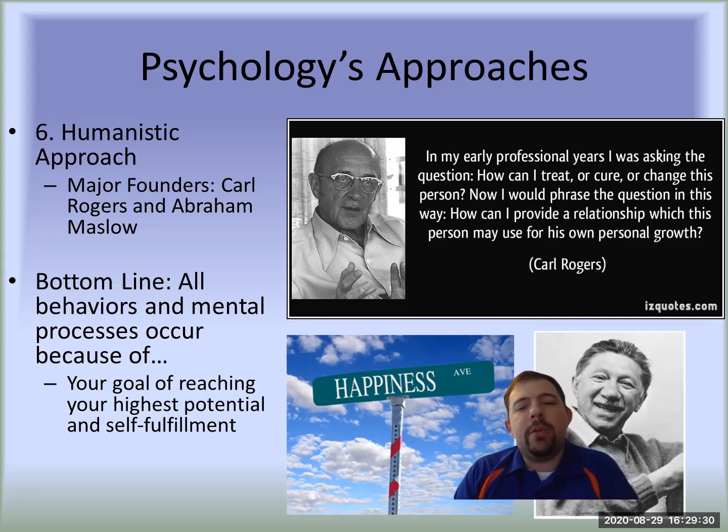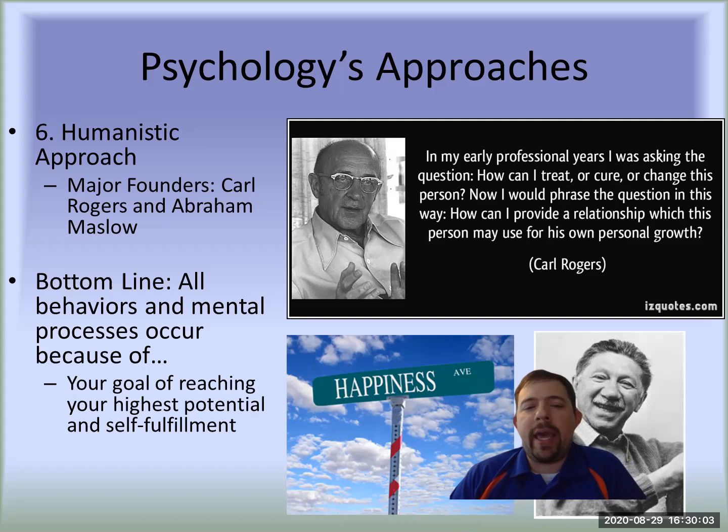The common theme between both of these guys is we are all striving to become the best possible version of ourselves. We are all striving for growth. And so the underlying message of the humanistic approach is so overwhelmingly positive that it continues to draw appeal in that way. Its core ideas are that every human is good. We are innately good, and we are striving to be the best version of ourselves.